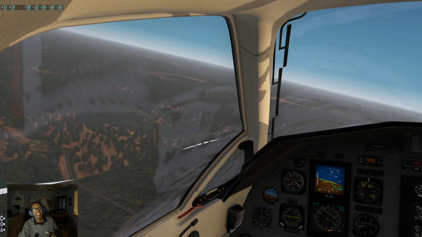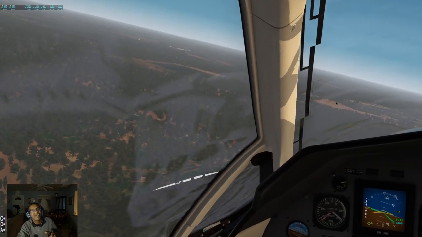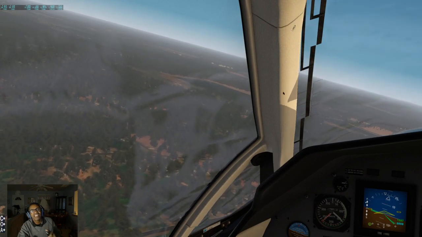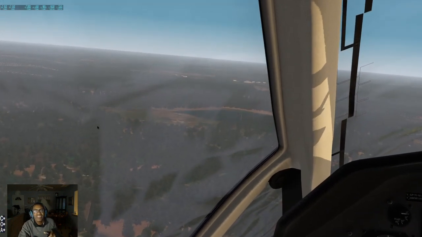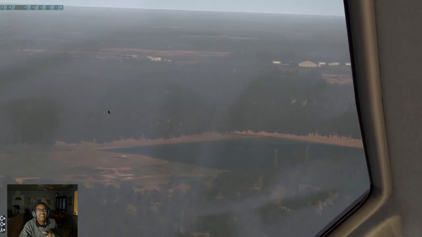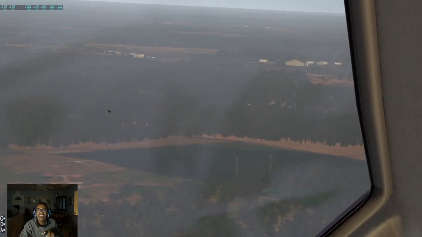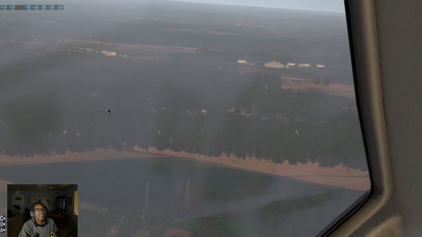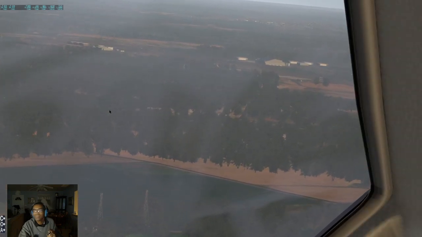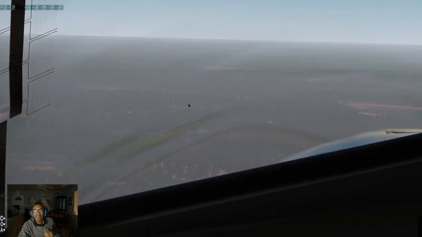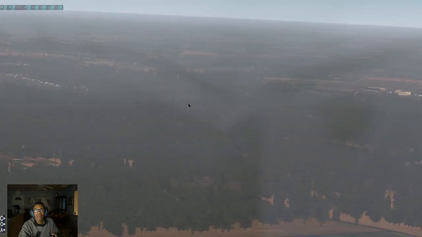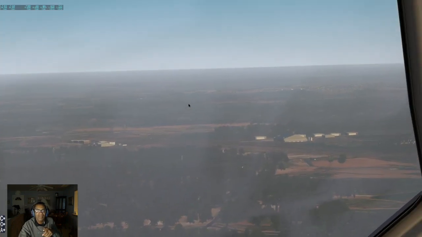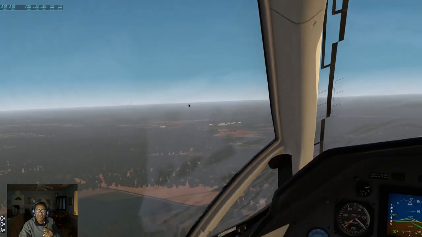Okay, does anybody see the airport? Okay, I think that's it. And I need the runway. I need the runway. Don't see it. Is that it? Okay, it's on my base.